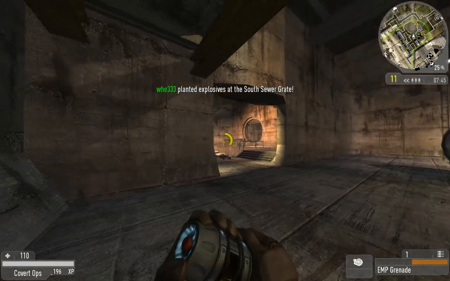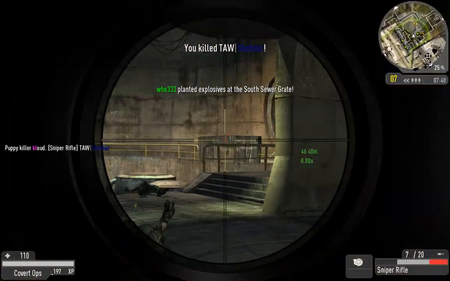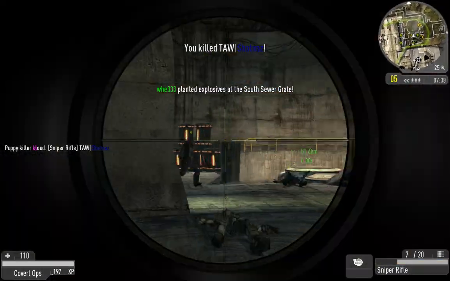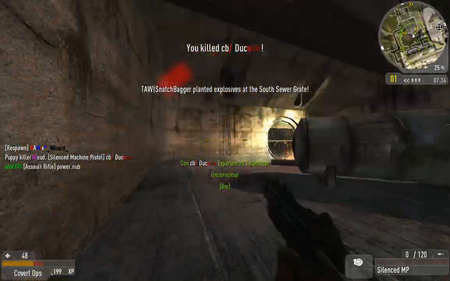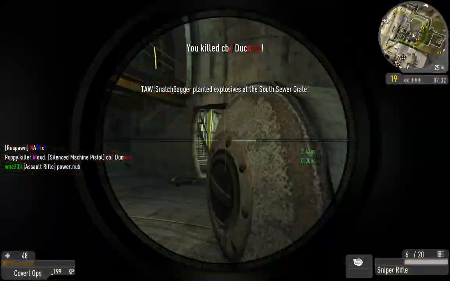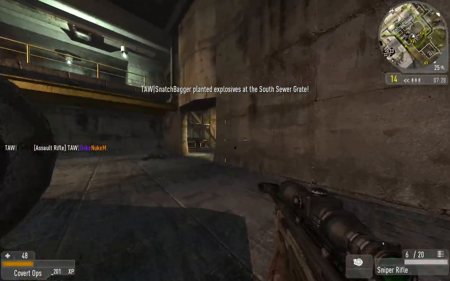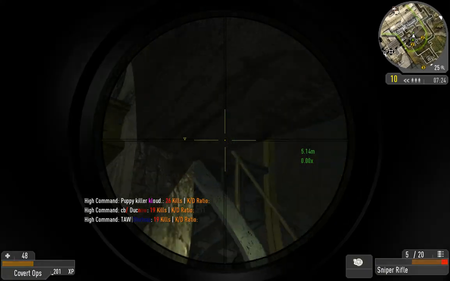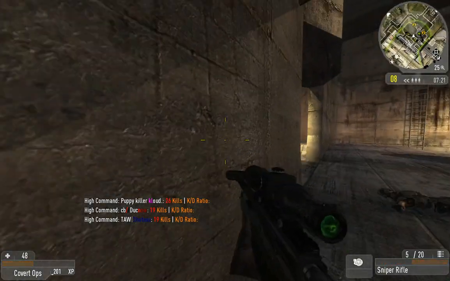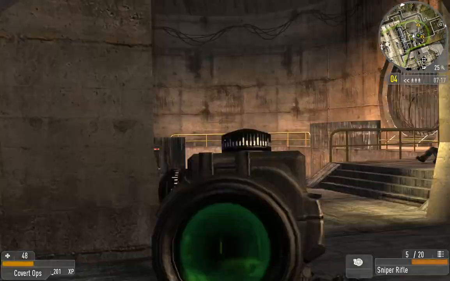Explosives planted on south sewer grate. Defend them. Explosives planted on south sewer grate. Defend them. You should get this time. Here, fire drone.